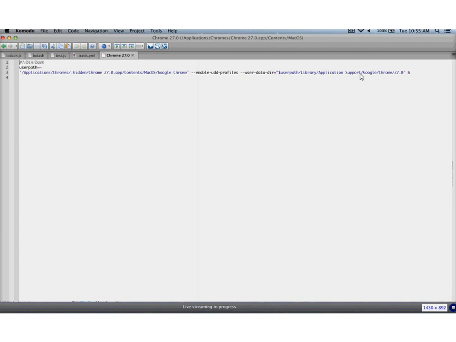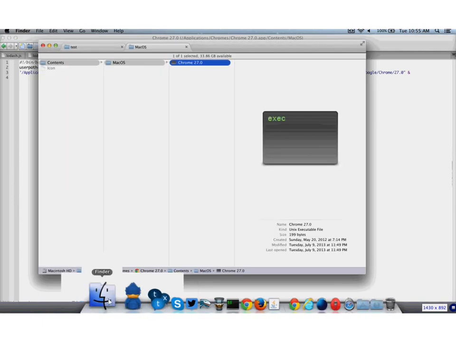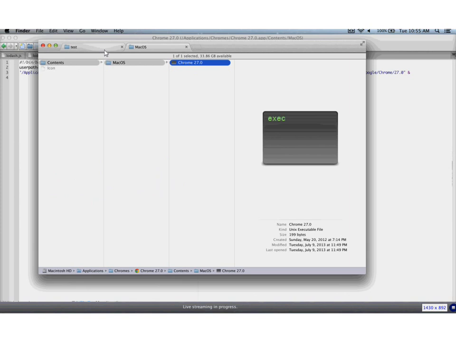I also, at work, have a Windows box. So, of course, I've got IE and Firefox and Chrome loaded there, too, so I can do all my testing there. But all it takes is a bash file and a folder, and you've got yourself a link to Chrome that establishes a profile.